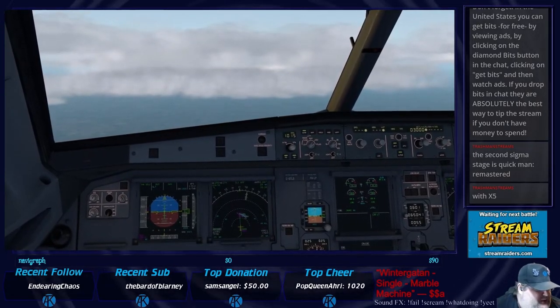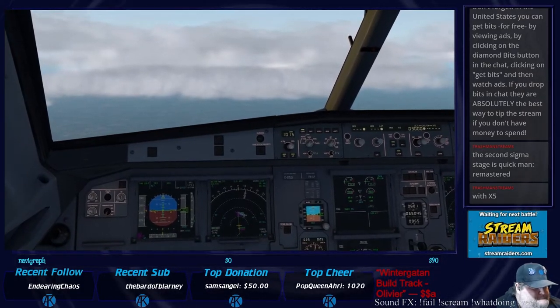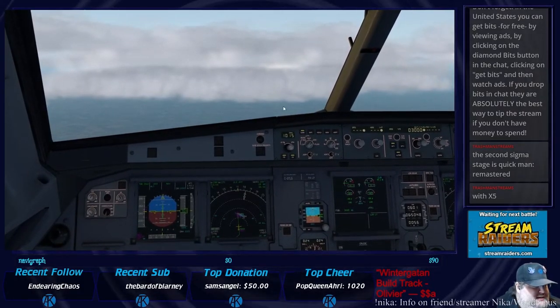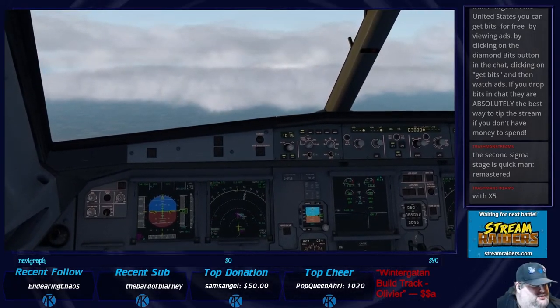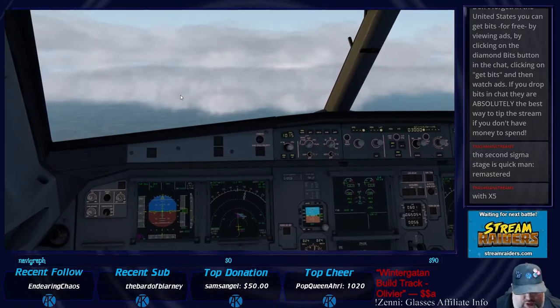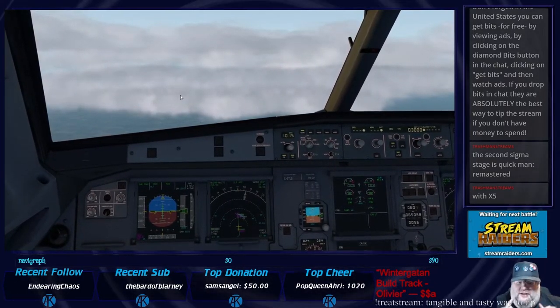Okay, so we're going to get configured very quickly here. FCU speed will be in managed mode. Speed brake is not required. Flaps 1 will be when we hit 230 knots. They've also changed some of the logic on this, which I very much appreciate.